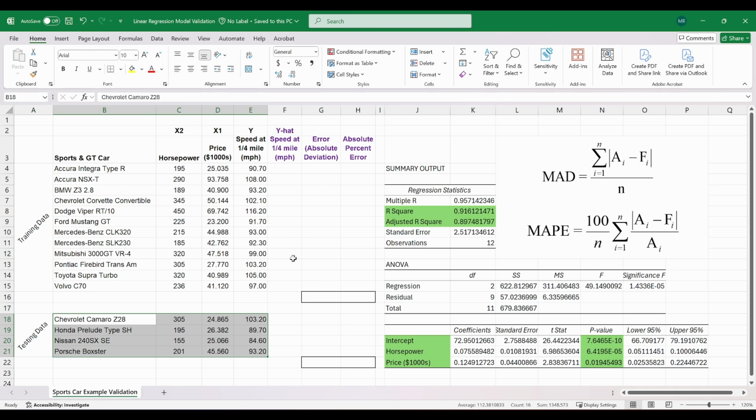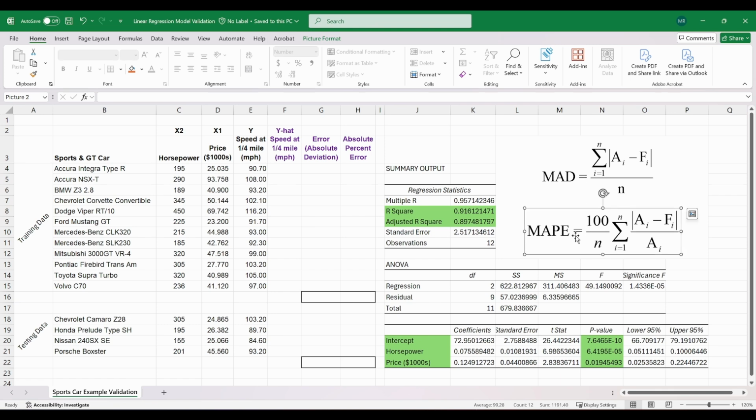And when we calculate these forecasts, we're going to use the actuals to calculate some error metrics, mainly the mean absolute deviation and the mean absolute percent error. And then we're going to compare the results between training and testing. And again, we hope that the accuracy is very high, and we hope that the metrics for training and testing are similar or not significantly different from one another, because that means that our model is very robust. So let's start off by calculating our forecast for the training and the testing data.